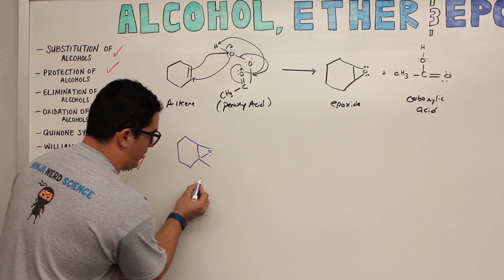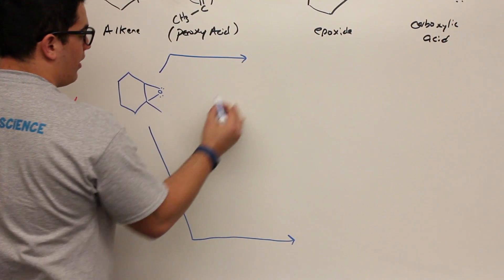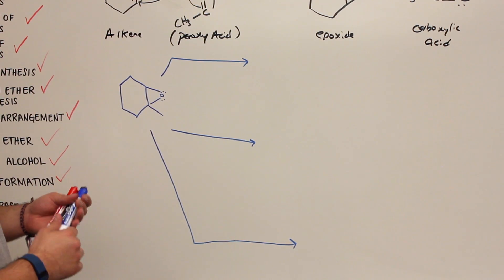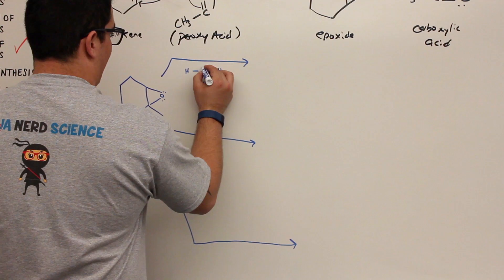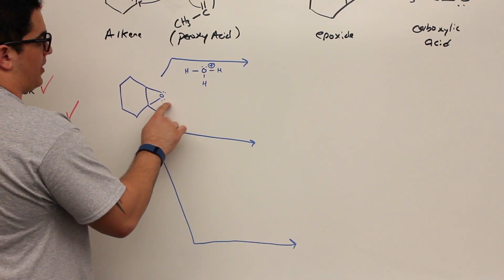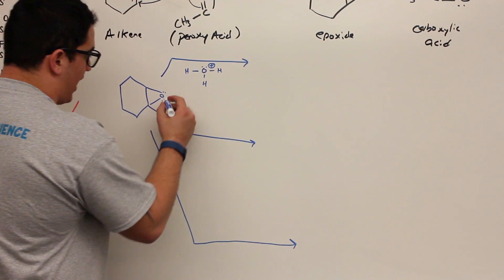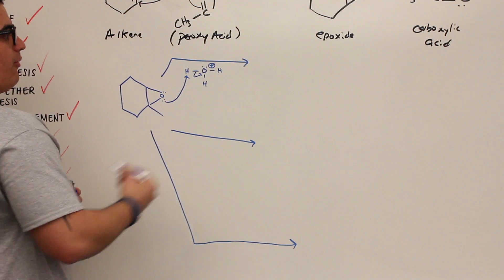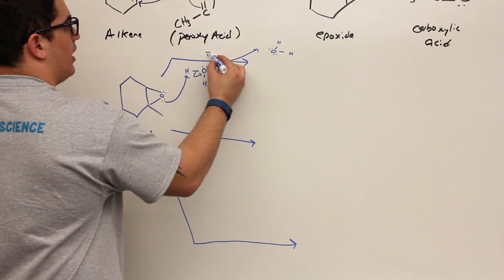Let's do three reactions. Let's say we react this molecule here with hydronium — some acid, but specifically we prefer it to be hydronium. Then what happens? These lone pair of electrons in the oxygen come off and snag one of those hydrogens — oxygen is acting as the nucleophile, hydronium is acting as the electrophile. Then that bond between the hydrogen breaks off, and you form water as a byproduct of this first step.